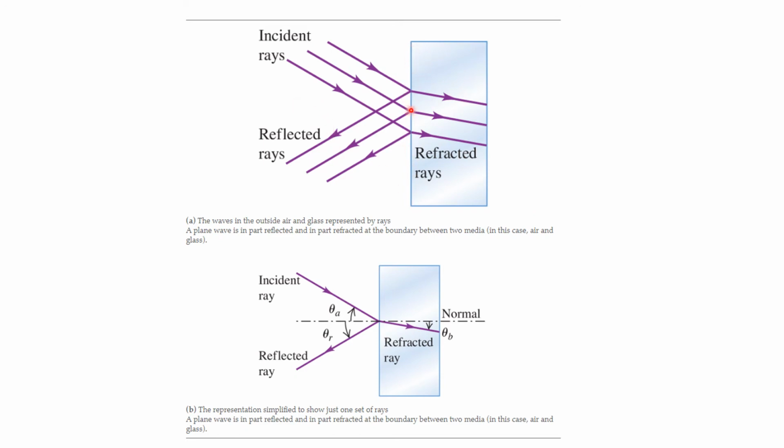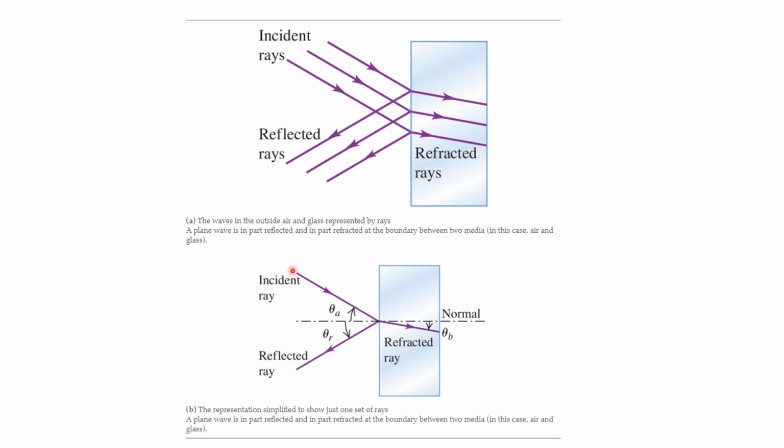So here we're going from air over here into another medium, which could be glass. I guess we're talking about this being inside of a glass. So what we have is waves that are incident, coming from this direction and hitting the surface. And two things happen. One thing is that the waves are in part reflected, and part of them go in. So some are bouncing off and some are going through in general. As we're going to see, that depends on the angle. The ones that bounce off are called reflected waves. The ones that go through, and you see that they're bent a little bit, we'll talk about that, are called refracted waves.